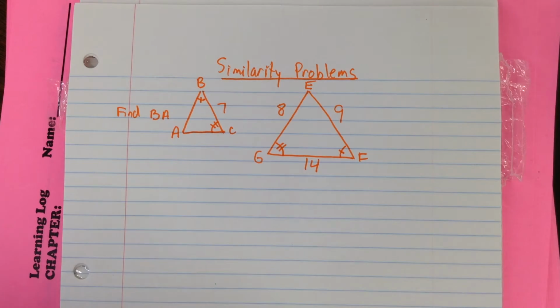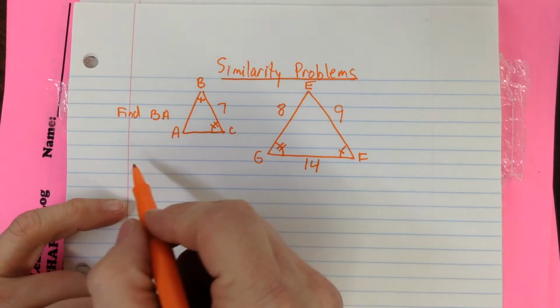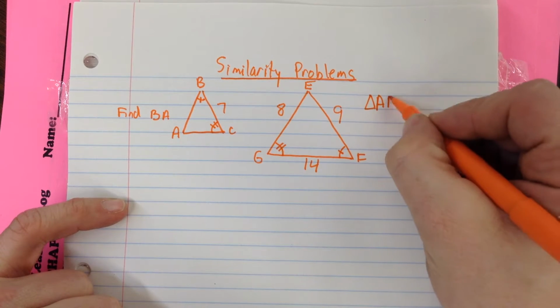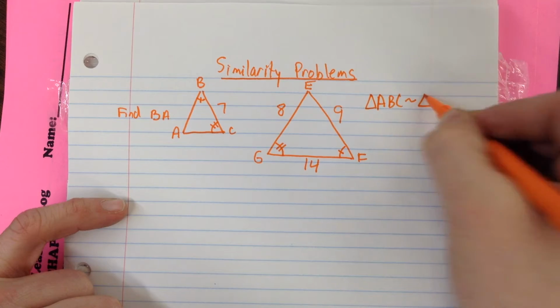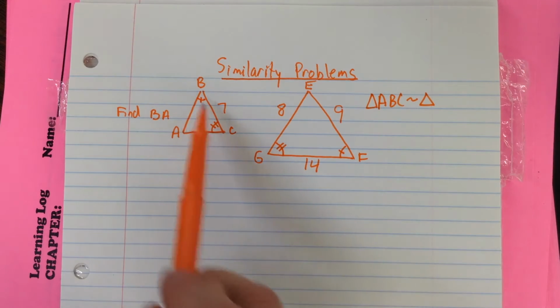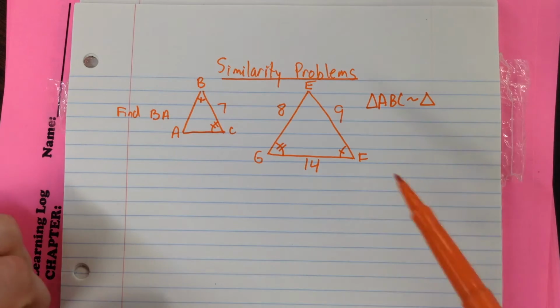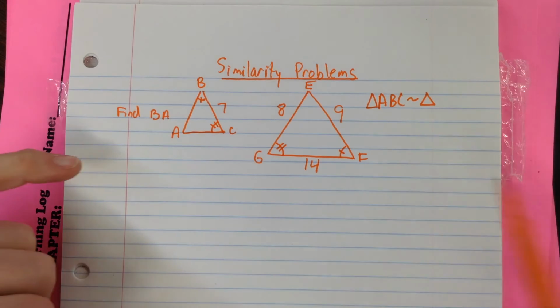So when we have two similar figures, in this case, I'm going to give you the statement that triangle ABC is similar to triangle. And we know these are similar because they have two sets of corresponding angles that are congruent. That's the angle-angle similarity theorem, so it does mean that these are similar. So we're going to go ahead and write a ratio similarity statement.